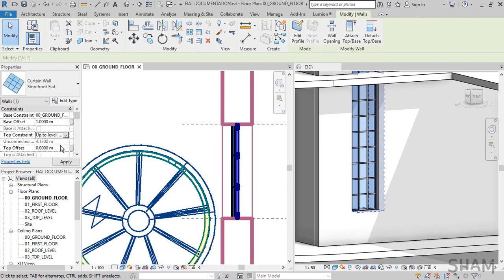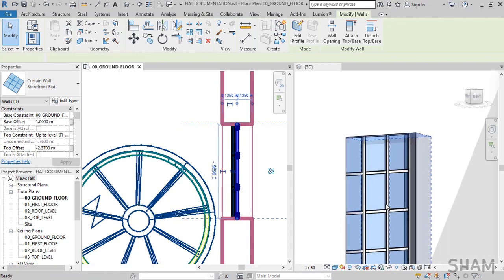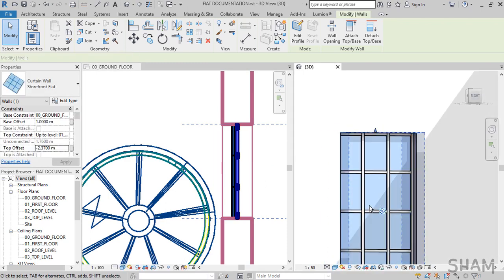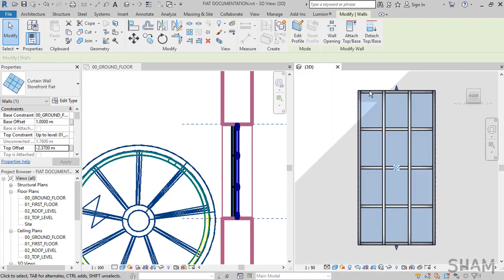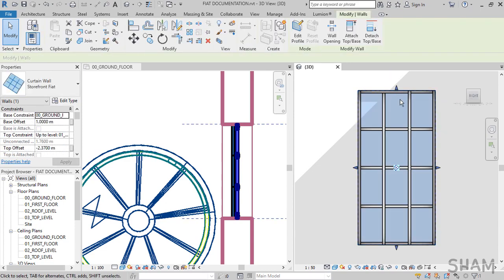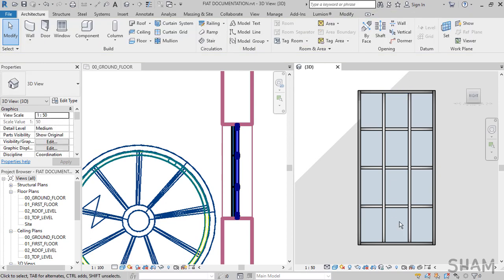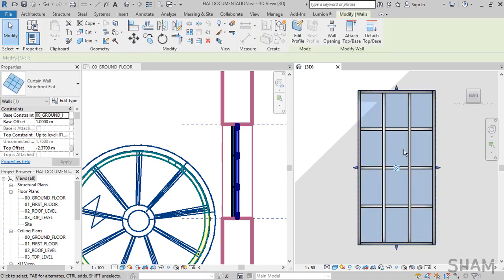And my top constraint will be first floor. You can do this even taking the ground floor as your reference level. But for me, since I'm taking the first floor, I will enter 2.37 meter as my top constraint. And in here, I usually choose the horizontal mullions to be dominant over the vertical. So select the horizontal mullion and click the small controls in here. And do the same with the lower horizontal mullions. And if you want to change the shape from rectangle to anything, you can use the edit profile like any other wall. You can watch the previous tutorial for that.